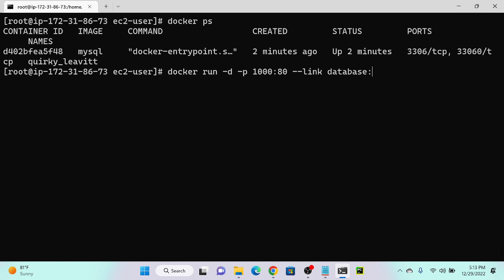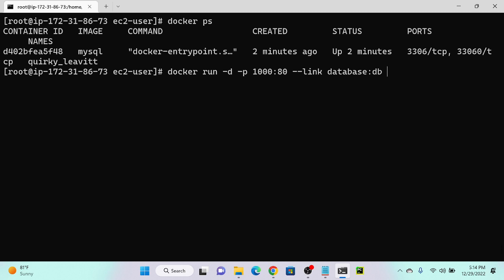If it is a database, you have to put db. This is a provider name. It's already predefined. First you have to provide the database name, then colon, then db. If it is a Redis cache, you have to put redis. If it is MySQL, you have to put db. If it is MariaDB, you have to put db. That's predefined. The provider has already given that information. Once I do this, I will repeat once again. No issue. If you have any doubt, please let me know.